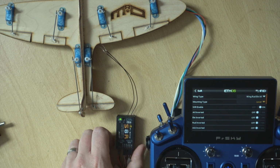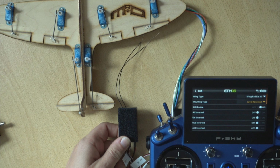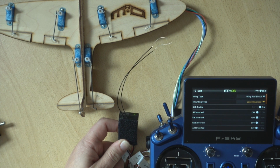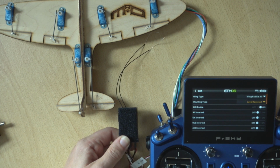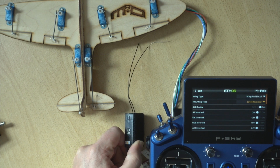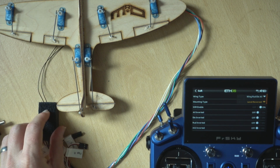Right, so now what we're going to do is go to level reversed. Now what that is actually upside down rather than reversed. So with the receiver mounted upside down in an aircraft, if we nose up, it's going to try and push the nose down. If we nose down, it's going to try and push the nose up. If we roll to the left, it's going to try and roll right. And if we roll to the right, it's going to try and roll left. So reversed is actually upside down.